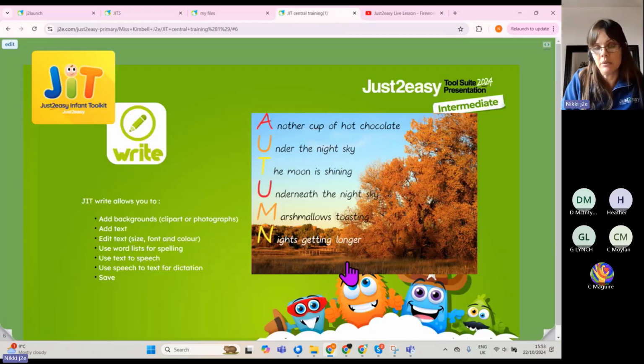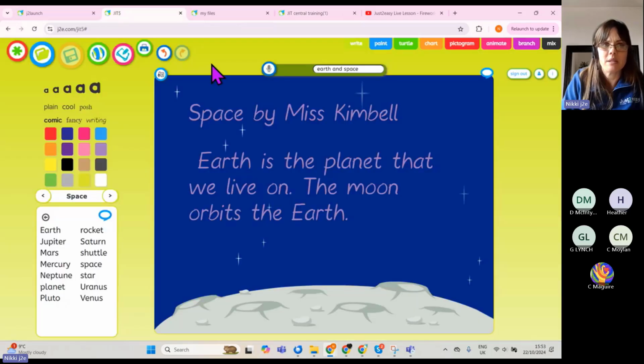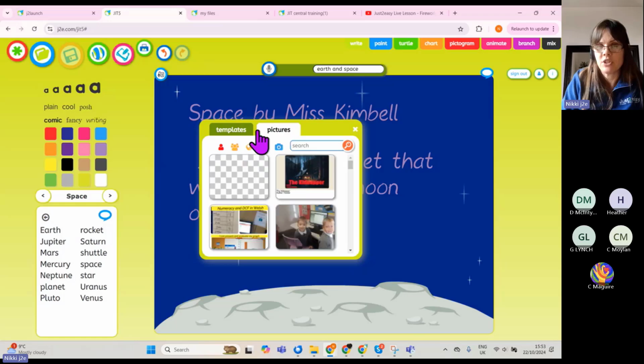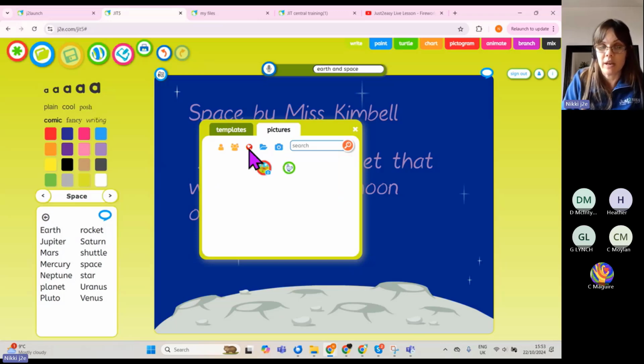So this is just an example of an acrostic poem, using different font sizes, colours, and a photo background. I didn't show that, but when you load a template, you've also got the option for the Pictures tab. So you can add in images that you've got in your My Files, but same as we had with our clip art, this just adds it as a background. You've got that little globe. So you could look for autumn, for example.